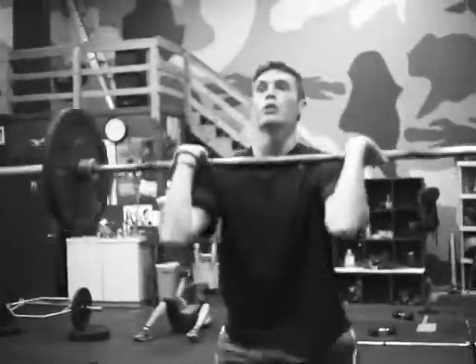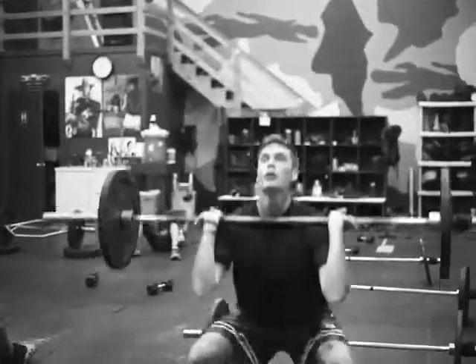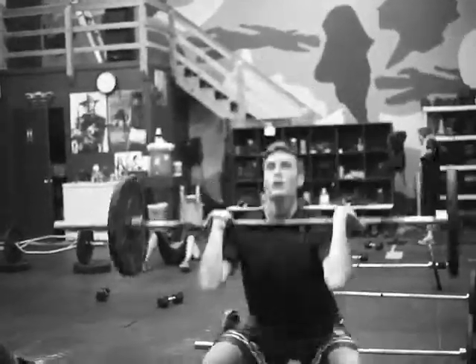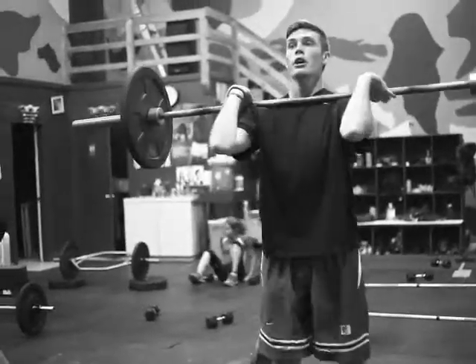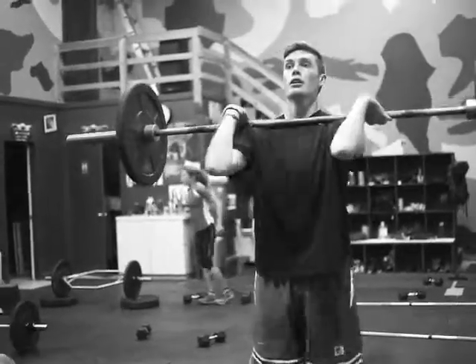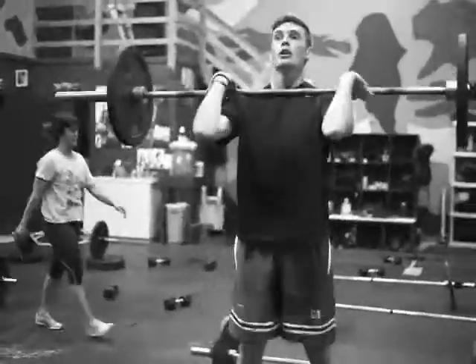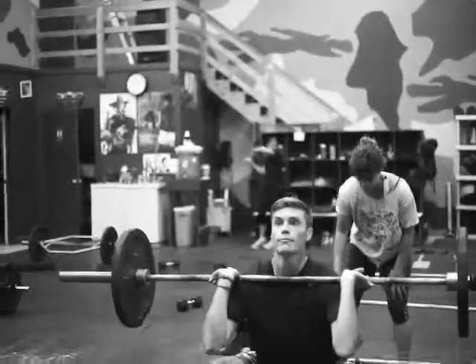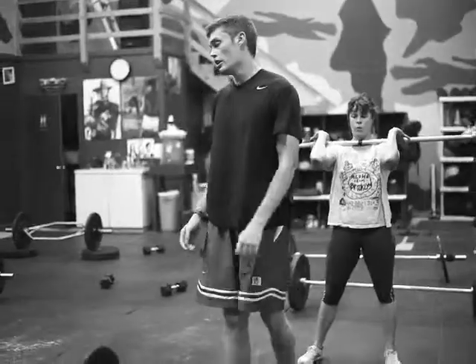As soon as he's done with those 4 rounds without any hesitation he's going to run 800 meters. We're just pushing that muscular endurance each round. 21 front squats at 65 pounds for a guy who can do 312 reps total in 15 minutes is no joke. They're still getting a metabolic hit but it's much more for the strength endurance.